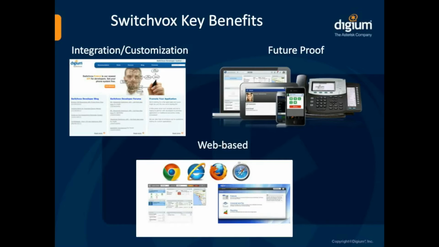We're future-proof. We do 2 to 3 major feature releases a year that constantly improve the Switchvox Cloud service. So you don't have to worry about ever being out of date. And the cool thing about having it in the cloud is we handle all of that administration for you. So you don't have to worry about having a network window set up for your company where you shut things down while you do the phone system upgrade. We handle all of that for you. It's very seamless. We give you notifications of when that's going to happen, and it's always after business hours. And then the next day, you get all the new features. You don't have to pay yearly for those. It's all included with the service. So you'll always have an up-to-date system.